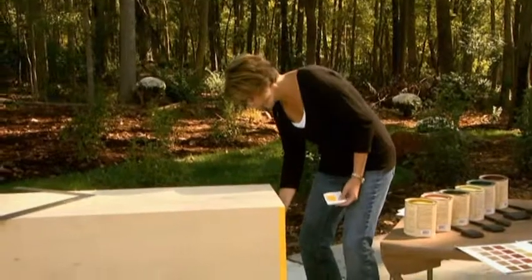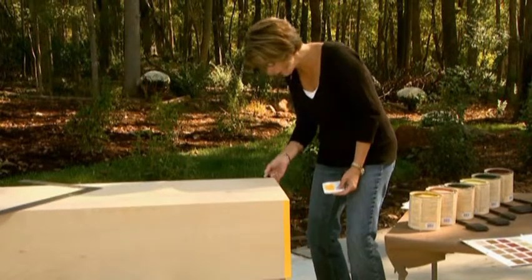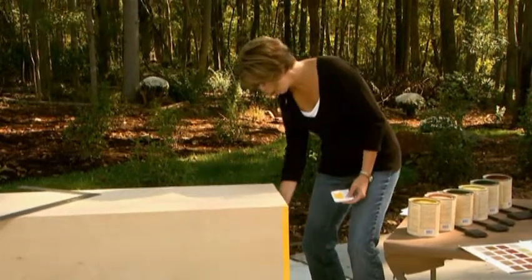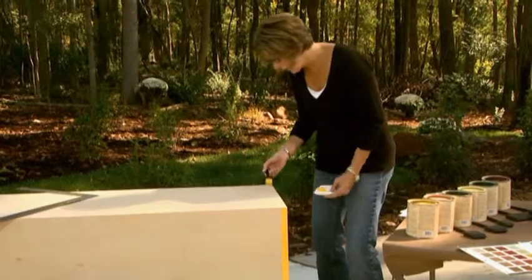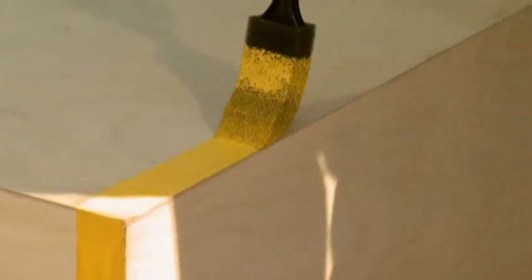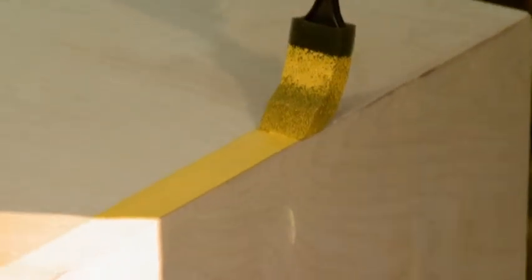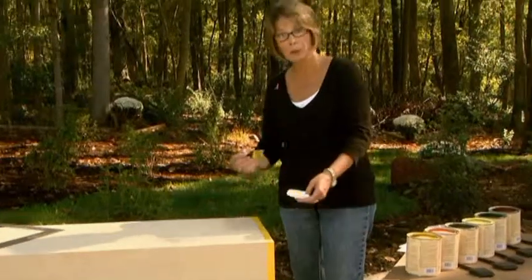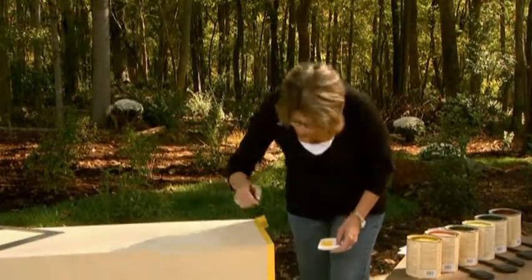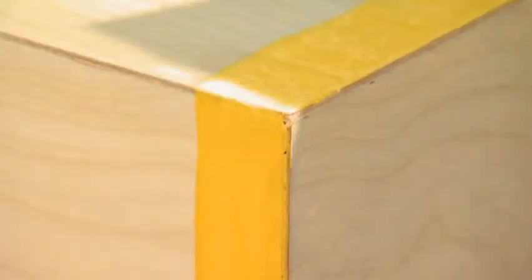All right? Now, I'm going to come to the back and do the same thing. Working with these paintbrushes and just using them for the width that they are is going to help me line it up. Now I'm going to come across the top. Isn't that a great color? Look at that, that just pops right off of there. And that's what I wanted. It's got to be a fun piece. Okay, now I came back, we lined it right up. Check to make sure you don't have any runs, and that's why we wanted that to be wet. Perfect.